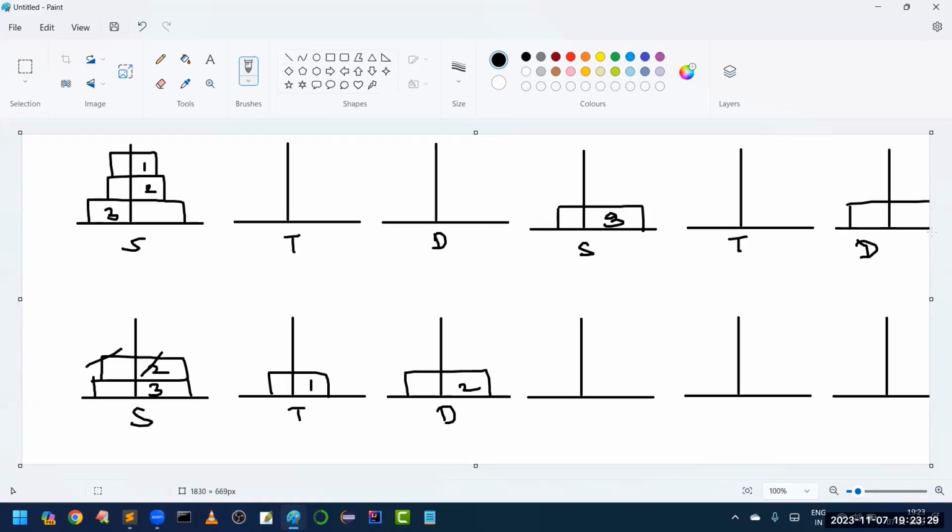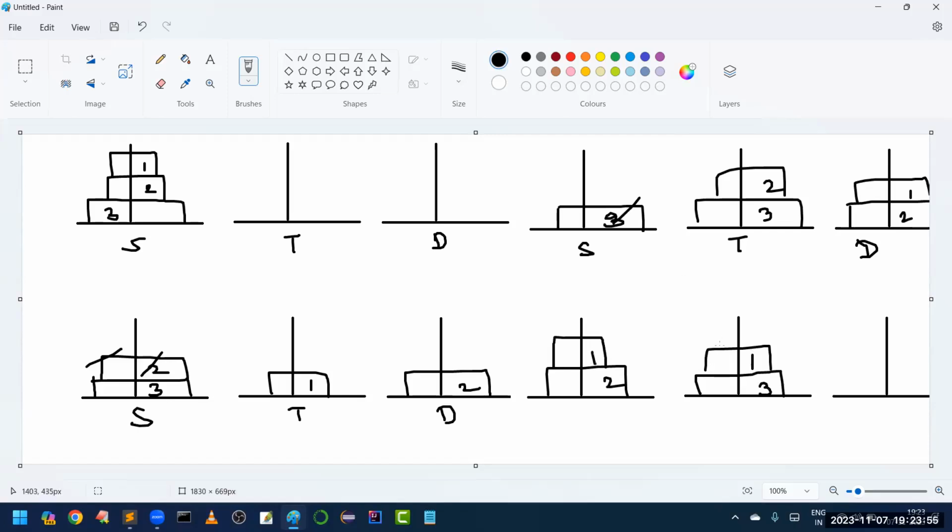On the top of this we have to take one. Then I will move the temporary disk to here. Again one we can move here. Can I take this one here? Yes, now I am going to move it here. Can I take 2 here? Yes, no problem. 2 will be there and 3 will be available here and 1 will be there. Can I move 1 here? Yes, happily we can move 1 here. Then can I move 3 here? Yes, we can move. And then 1 I am going to take here. After that 2 I will move. After that 1. Like that we have to follow certain steps.